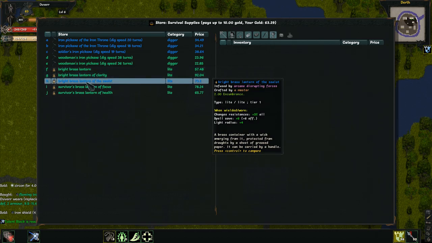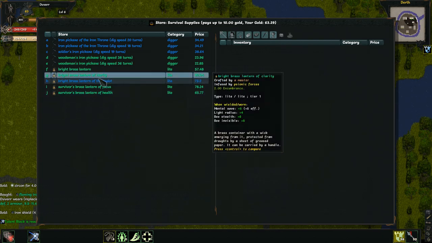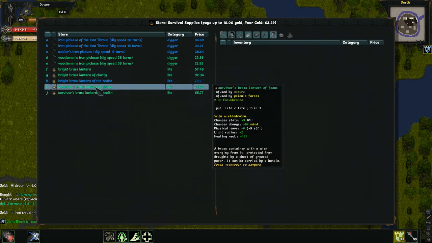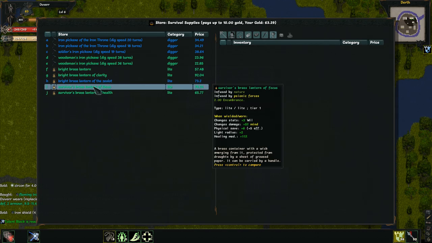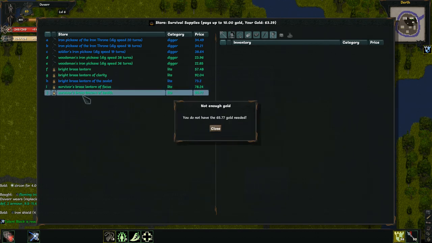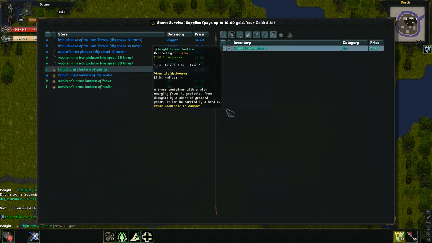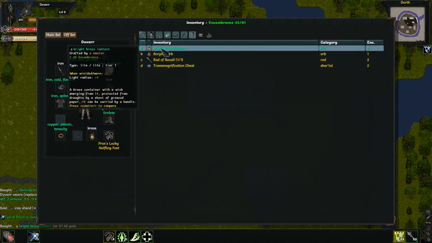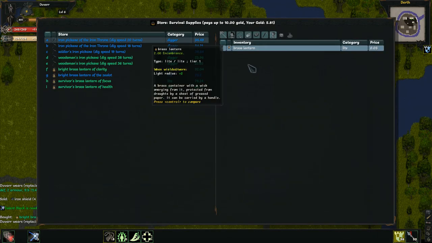The zealot gives me +3 to all resistances, and larger light radius. Oh, I don't have the gold. Okay. Physical saves, maximum life, light radius. Let's go for the survivor's brass lantern. Okay. I can't math today, apparently. Let's just go for the bright lantern so we have better light in dungeons. Let's sell this off.